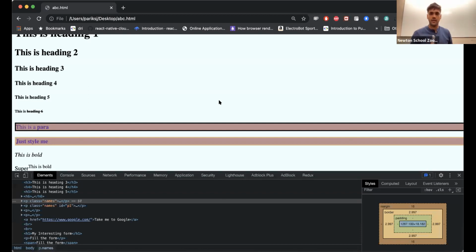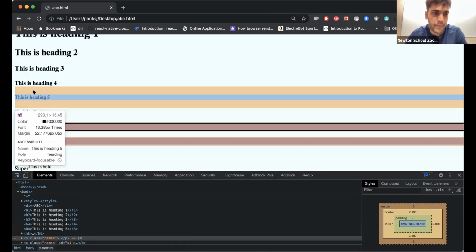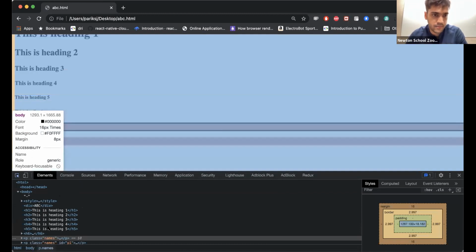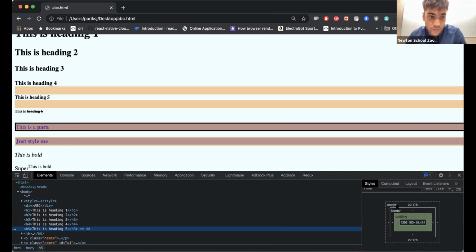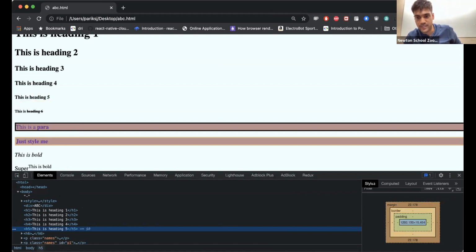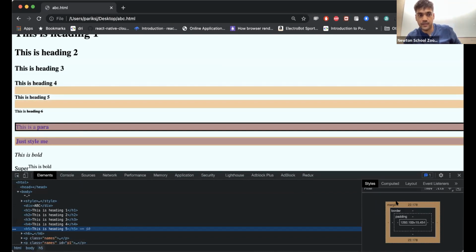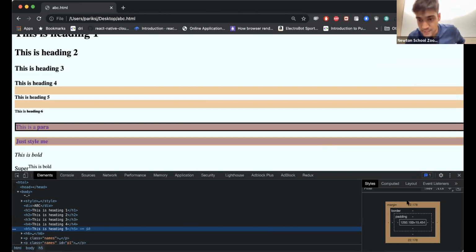ठीक है, एक बार screen देखना मेरी, not my face anymore. Okay, so guys, if you look at this H5, right, जिसको मैंने highlight किया अपनी screen पे, इसका अगर आप यहाँ पे देखें तो it has a margin, right? तो when I'm selecting margin, ये बता रहा है the distance that it is maintaining ऊपर और नीचे, right? So I've selected heading 5. I go to margin. It's saying ये दोनों से margin maintain कर रहा है automatically 22.178 pixels.